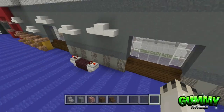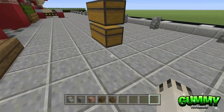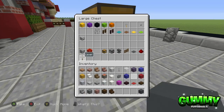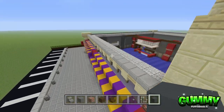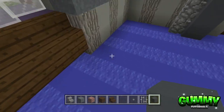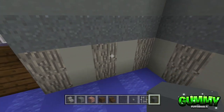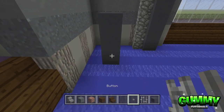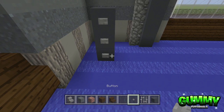We're going to grab ourselves our grey concrete, which I have, in a silly way, chucked away. We're also going to grab ourselves our iron bars, and also our stone buttons, so three of the materials we're going to be needing. What we're going to do is come to the acacia logs in the middle. We're going to leave a one block gap, and then we're going to place three grey concrete. On the three grey concrete, we're going to place three stone buttons.